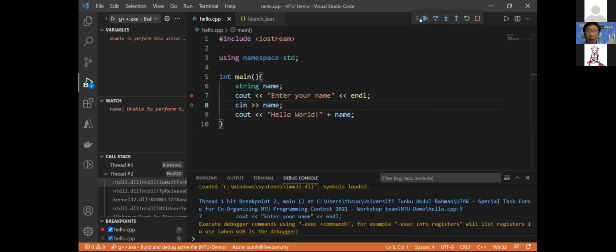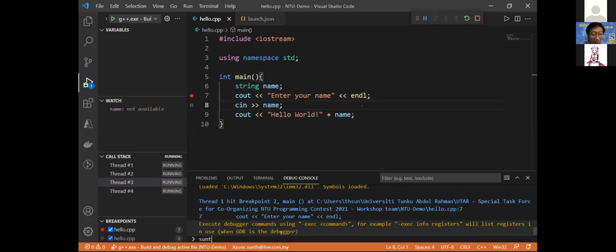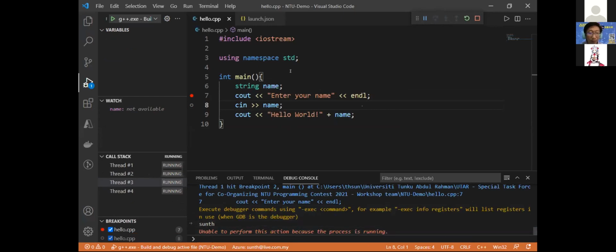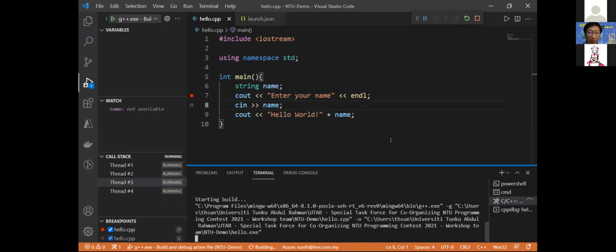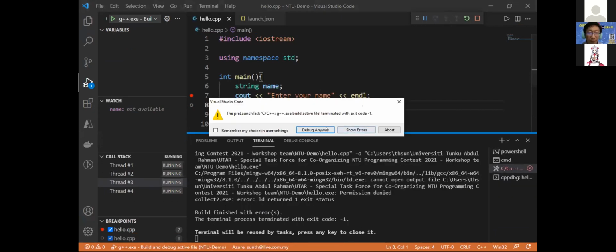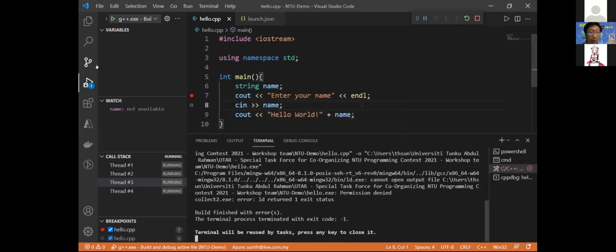Let me run again. Okay, so after this one, I enter something. Let me start the debugger again.